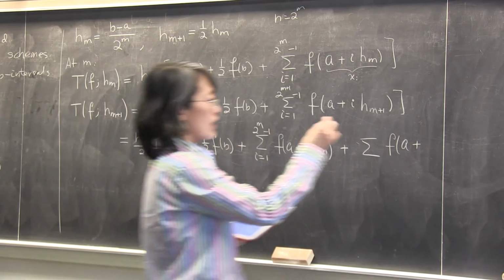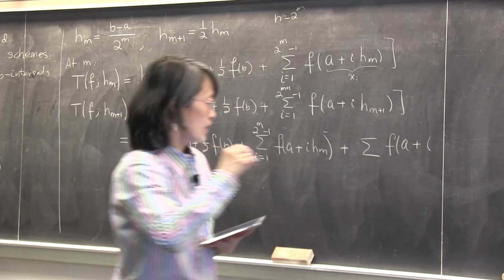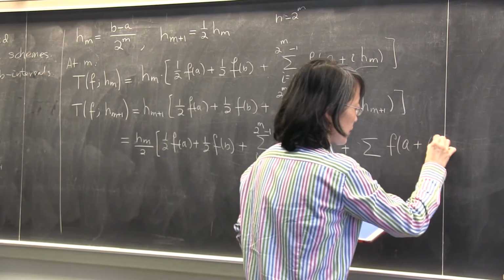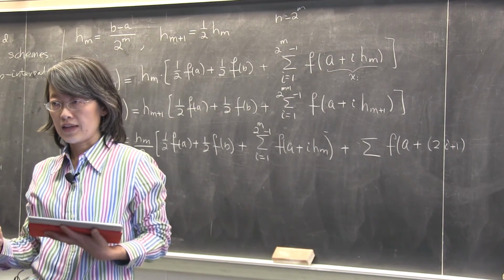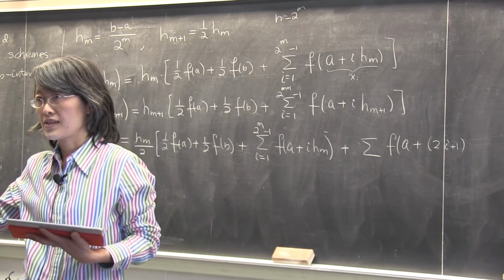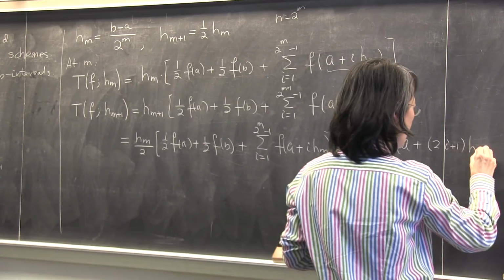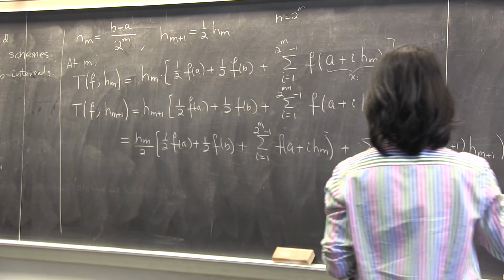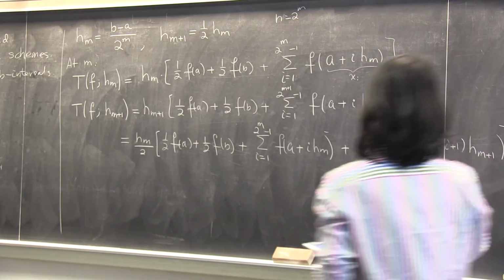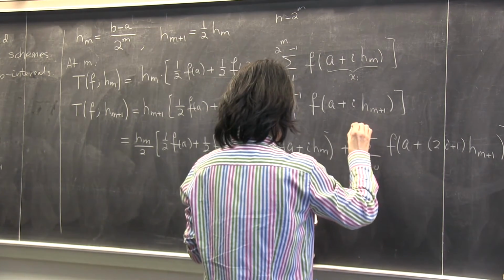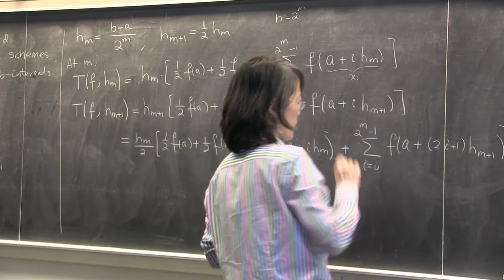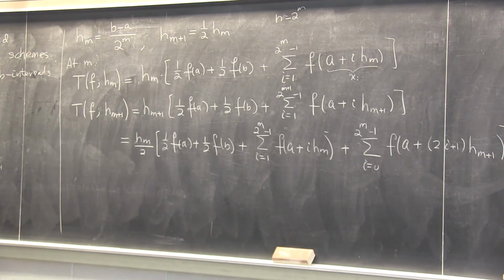So they are, the odd indexes can be represented by something like 2i plus 1, and you let I run from 0 to n. That gives you 1, 3, 5, 7. Is that clear? So that's the one I'll be using, and then h m plus 1. Right? In the bracket. And then this I runs from 0 to 2m minus 1. So when I is 2m minus 1, you are exactly the second last point right there. You can verify it.